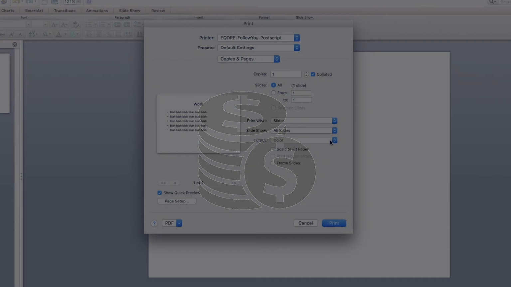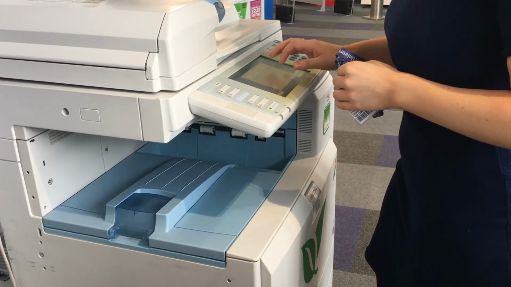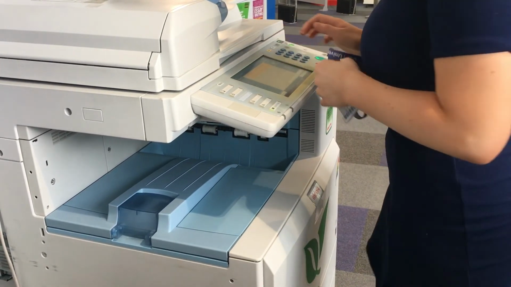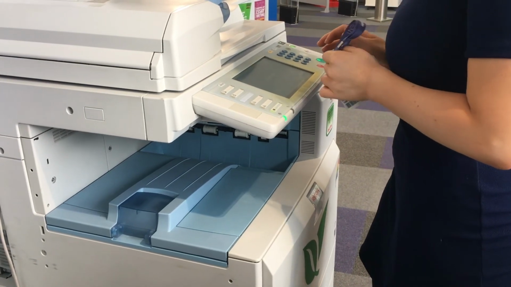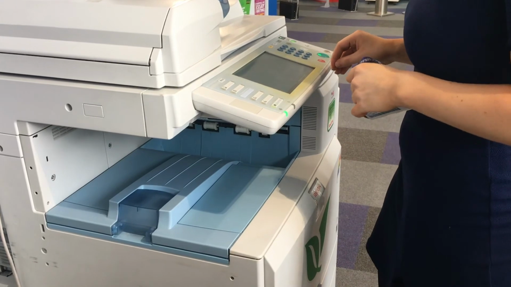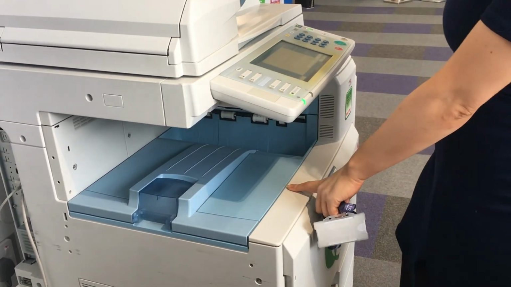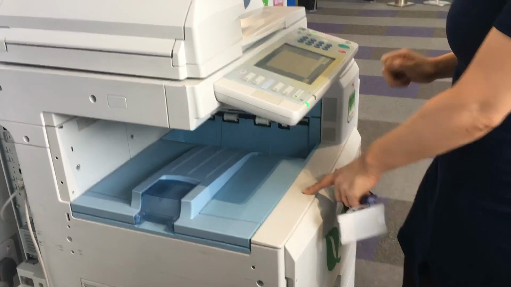This balance will show on the screen each time you log in so that you can keep track of how much you have left. When you send a document to print, it defaults to black and white and is double-sided. So if you want colour and or single-sided, you'll need to change this in printer properties before you send it to print. To release a printout, click on the name of the file or select all if there's more than one, and then click the green button to print.